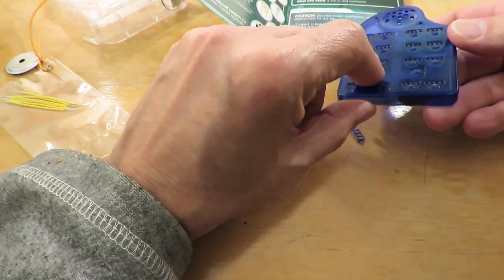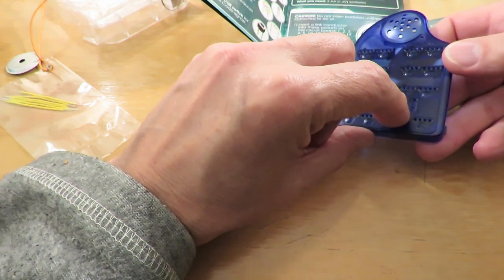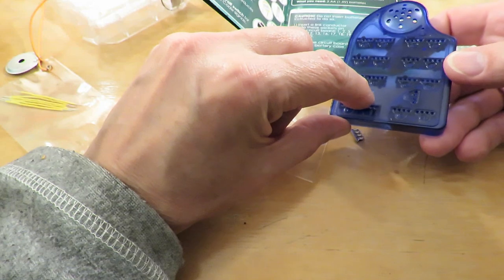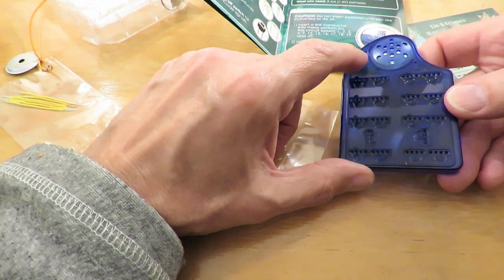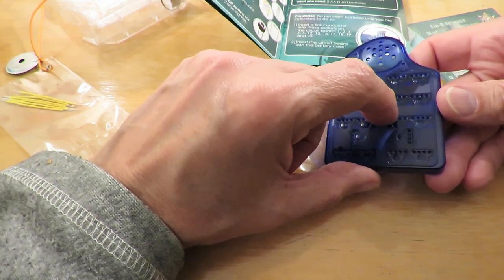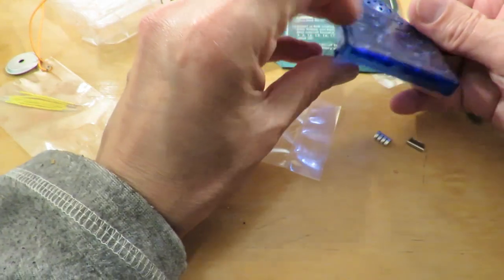One, two, three, four, five, twelve, 13, oh gosh, it's not even easy to see the writing on there. No, I got that wrong. One, two, three, four, five, 8, 9, 10, 11, 12, 13. Right, so start again. 1, 2, 3, 4 we need.